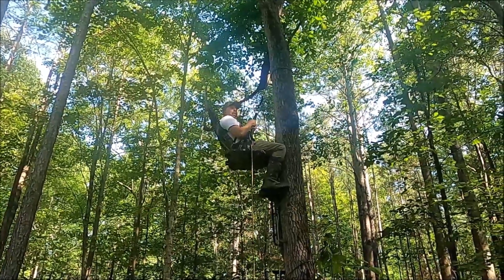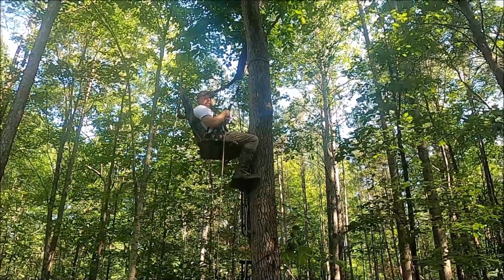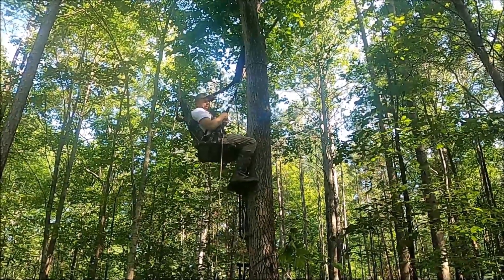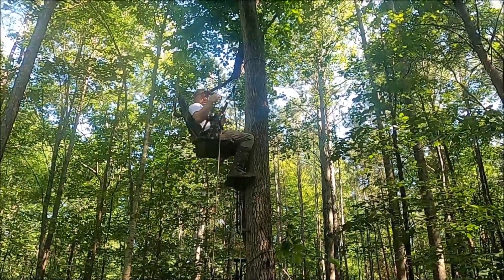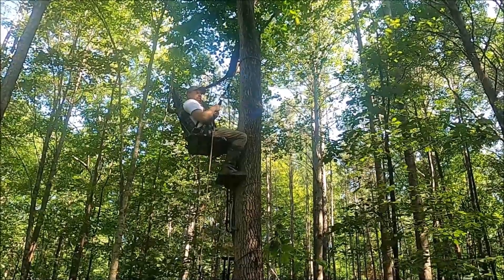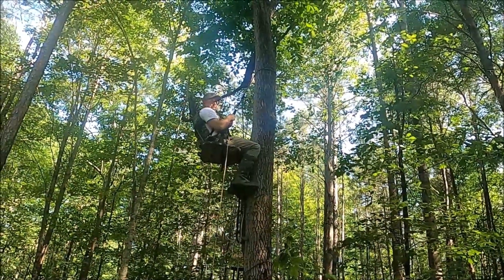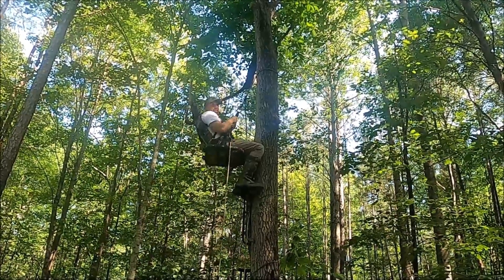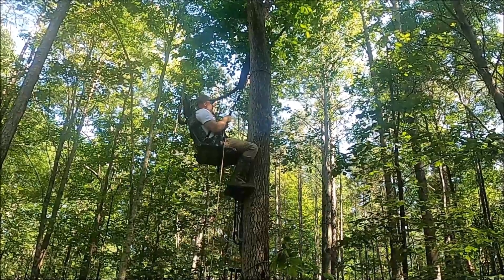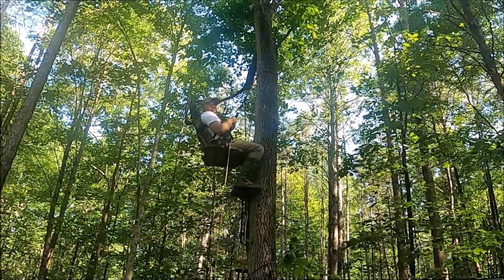I sat in my saddle one day last year for seven hours — the longest I've sat at one time — and it was reasonably comfortable to be a saddle. But like I said, it is a big saddle, a two-panel saddle. It did the job for seven hours, but it was not like sitting in this. I don't know if I could sit in it any longer than about seven hours. When I came down I was about ready to come down. Well, seven hours for most people is twice as long as most people hunt — about four hours, maybe.